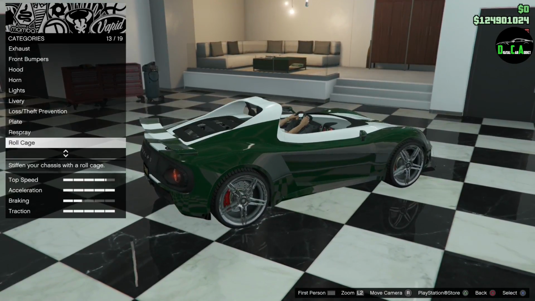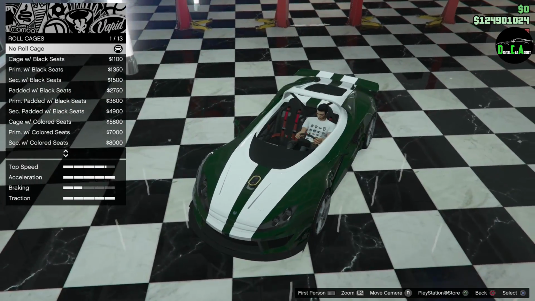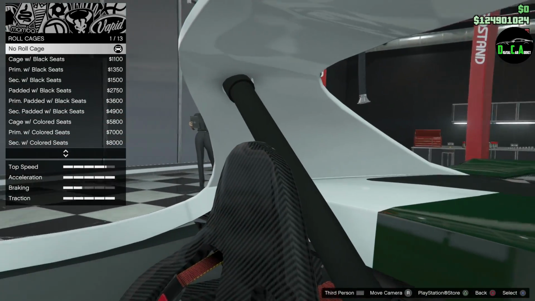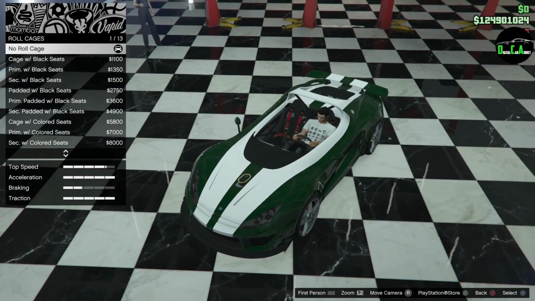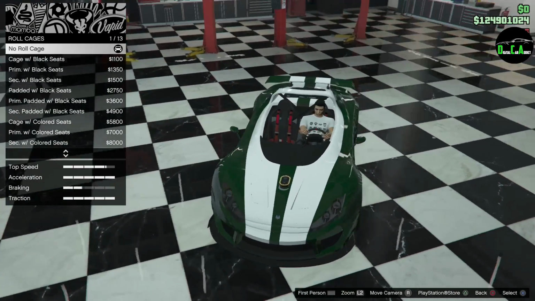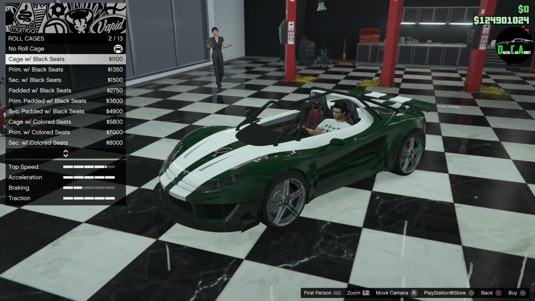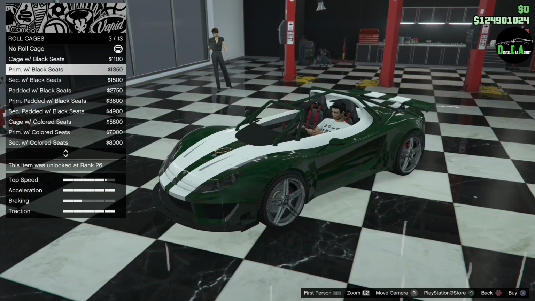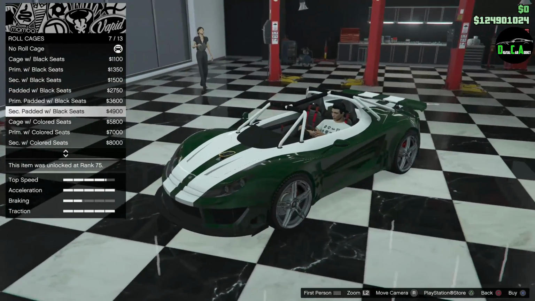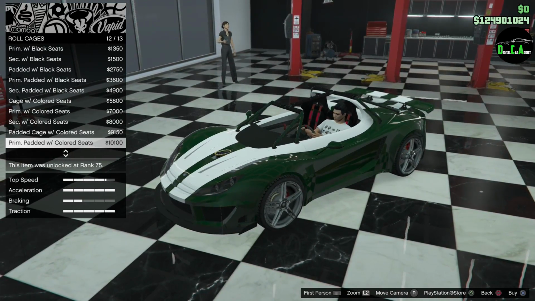Okay. Roll cage. So you got a roll cage with different seats. The stock seats are pretty cool. They're like carbon fiber. I don't think we have a seat like this in GTA for any other car. This is sick. We have one that's carbon fiber, but this one has like a rounded edge to it. That's really sick. I like that. Anyways, you got this one right here. It's a different seat with the roll cage. Then you got this one that's primary white. You got padded. So it's basically different variants of the roll cages with different colors.